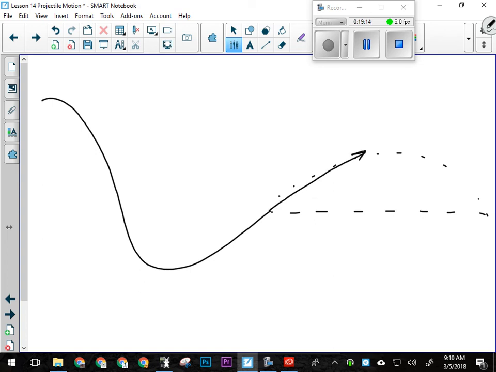Okay, we have the velocity that he's projected at, which would include a direction, let's say like 30 degrees and, I don't know, let's say 20 meters per second. Okay, so we would have to figure out again the horizontal and vertical parts, because obviously this has a vertical component that is accelerated and it has a horizontal component that is constant motion.